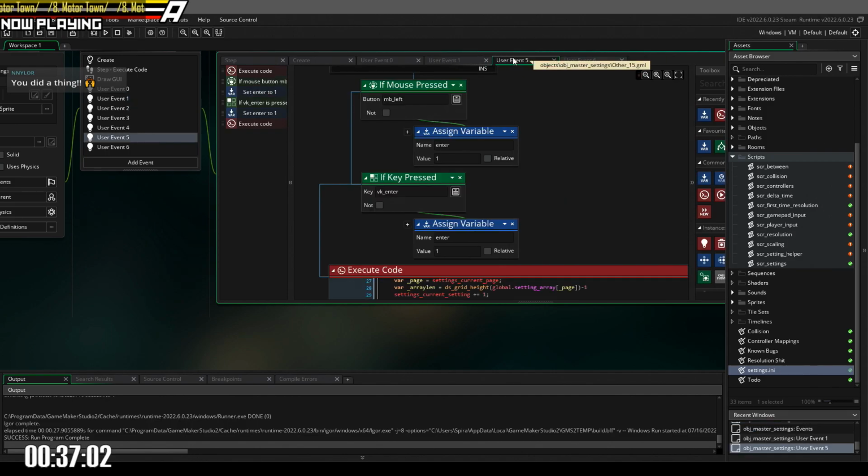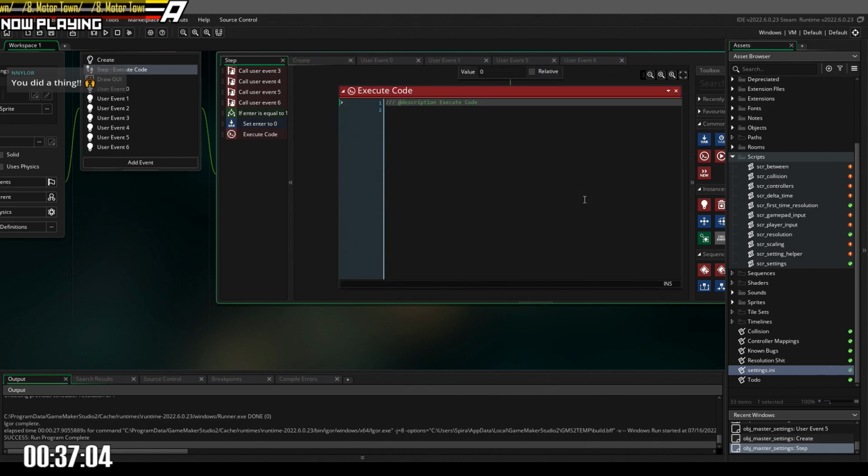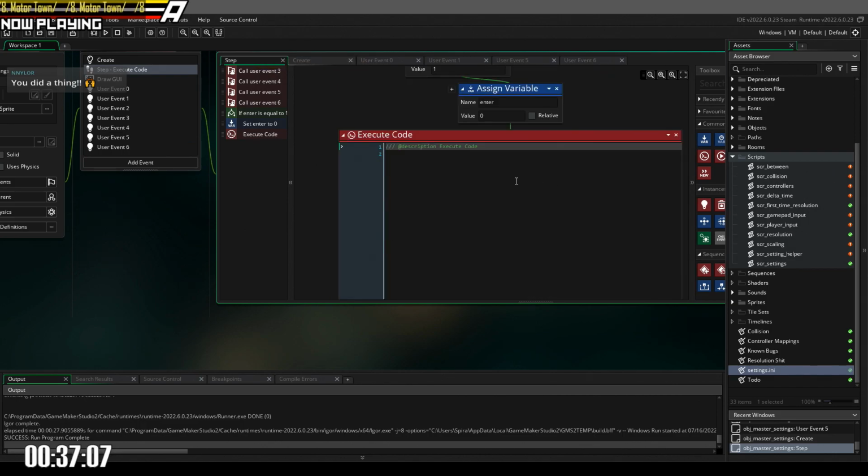Alright. So now, the actual important part is right here. What this part here is going to do is control when you press enter or click on a currently selected object. Mouse control, I think I'm going to add later on. I've got to get this thing working first with enter. Then I can add mouse control again. How would I even do that?